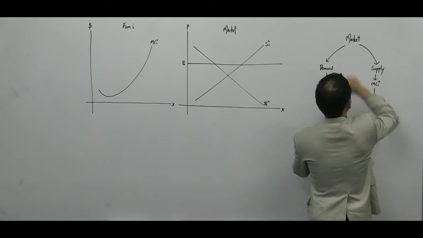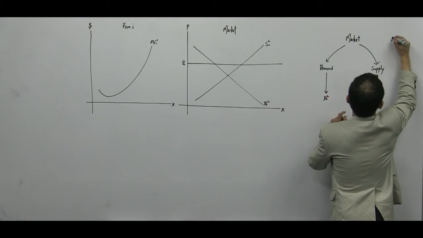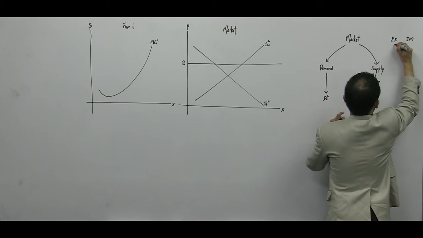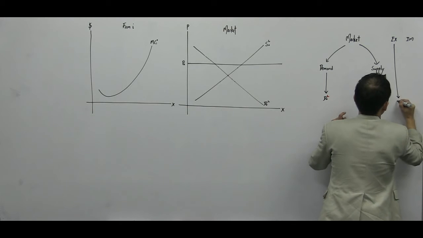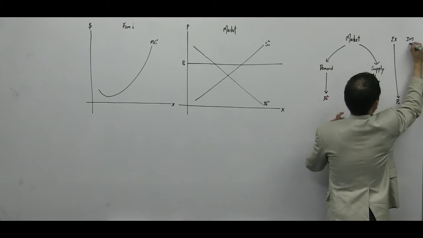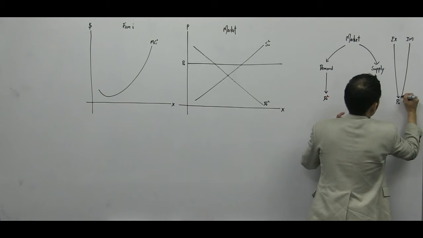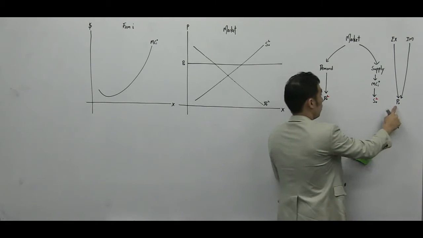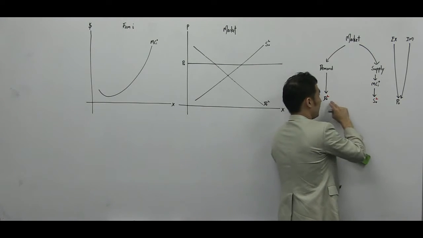Not only do you have to look at the market, you also have to look at whether you are an exporting industry or an importing industry. Then this will give you a different PO, depending on which one it is. It's an OR. You all understand? That means your PO is no longer derived after this.